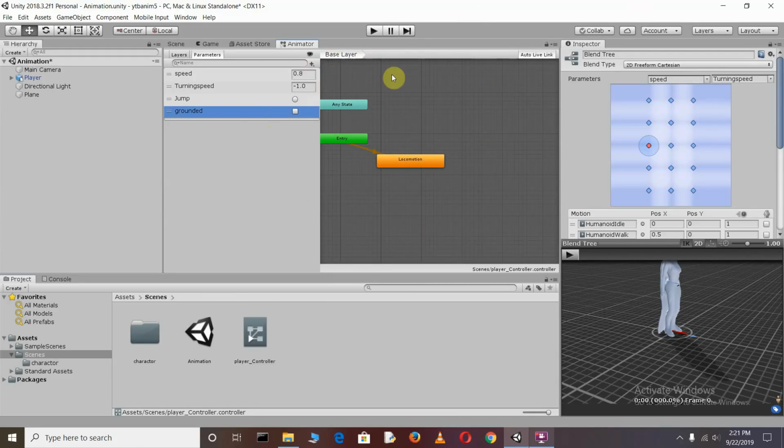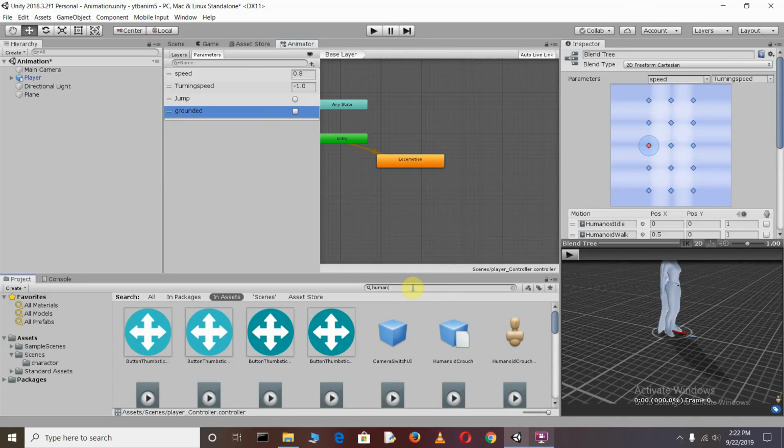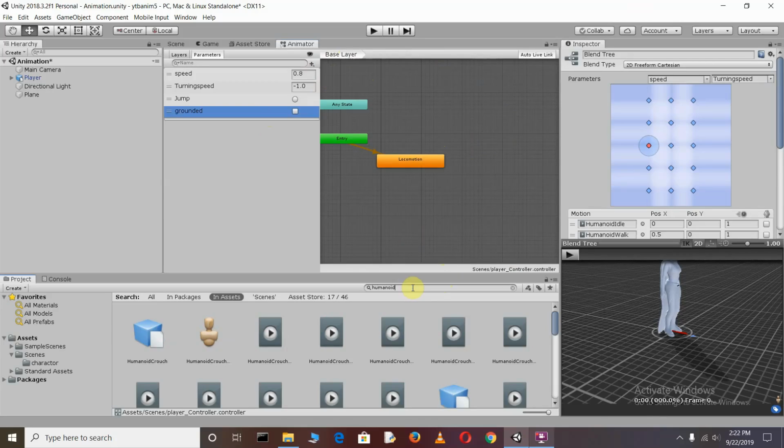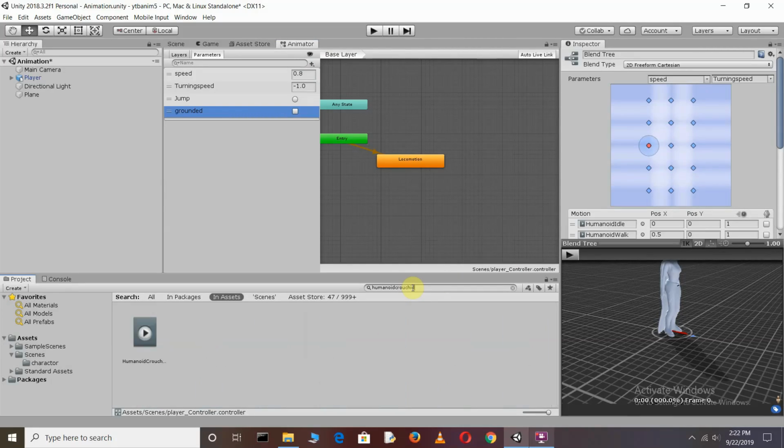Okay, so just go back to the base layer here and drag and drop all three animation clips into the base layer. So just right here the humanoid crouch idle.